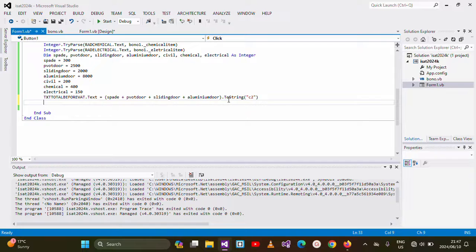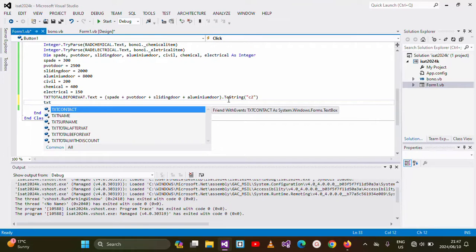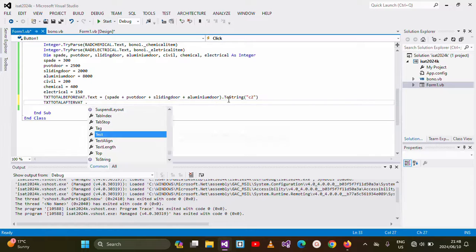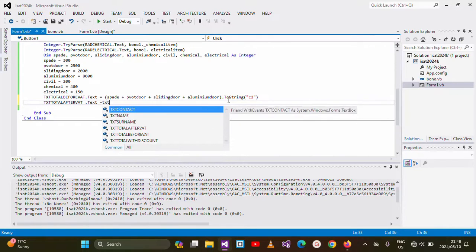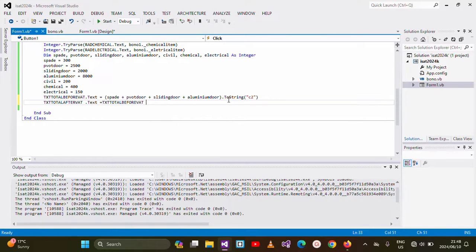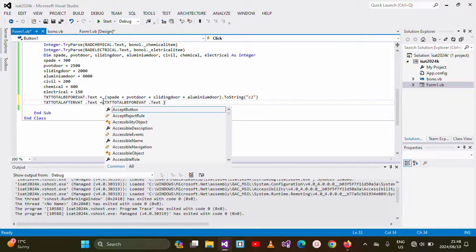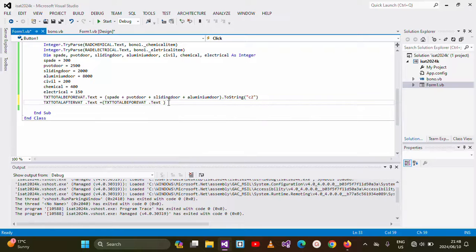And then let's check the second one, TXT total after the text equals TXT total before the text. Let me just put this one inside the bracket here, so that we cannot have any problem.